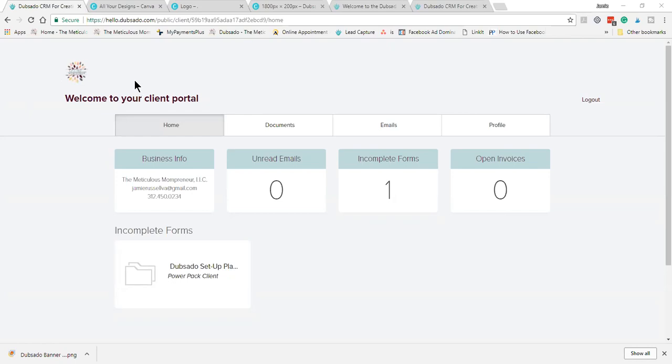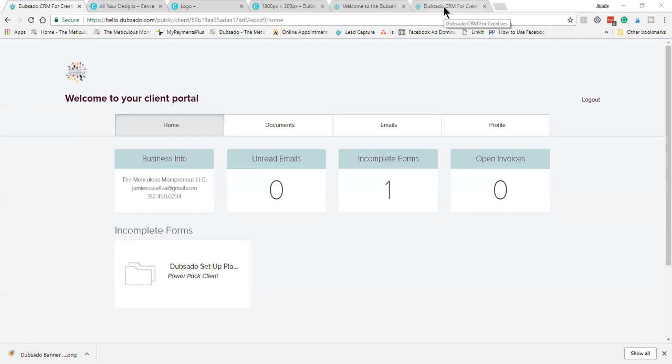So how do we work around that to make your image bigger? For one, welcome to the client portal of Dubsado. I did add my branding colors to this screen, so that's where this blue comes from. Normally, I think this is gray. Then this is my logo that's in Dubsado, and then just a simple welcome message.